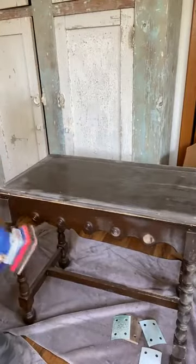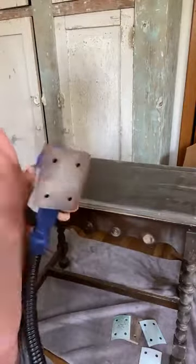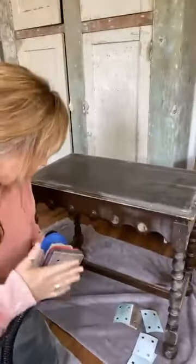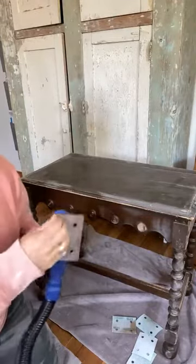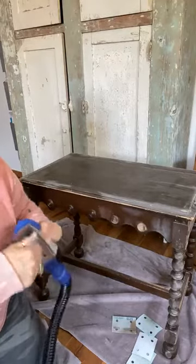And this pad, I'll turn this off now, that's annoying, sorry. This pad, I would go with a higher grit. I'm going to lose you guys here in a second, these cords are getting all tangled. This is the one I had in here from the last project. So this one is a fine, and I bet you this one is a medium.